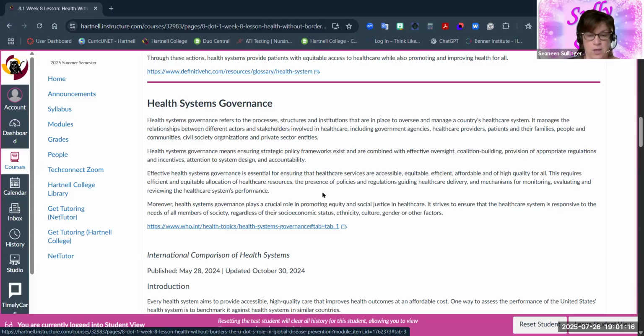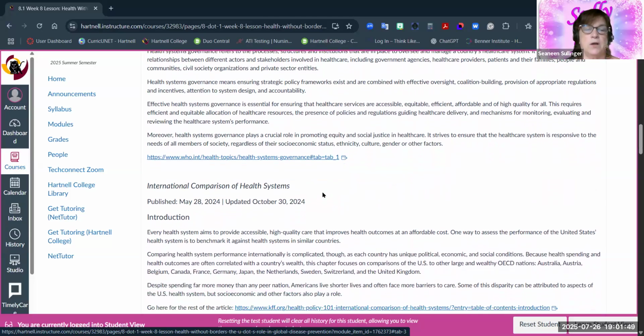So if I have a healthcare system and I have a governance body, say a board of directors or whomever, that is responsible for overseeing that, we can do research to find out where we need to put more clinics, what types of doctors, what specialties we need to have. Is there a certain population that we're starting to see more of, for example, more Spanish speaking clients? So maybe we need to hire more Spanish speaking providers, things like that.